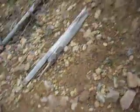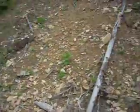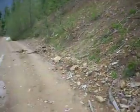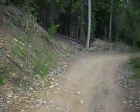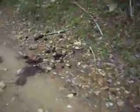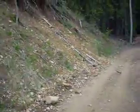Now that doesn't always mean that you're in a gold-bearing spot, but if you're in a gold-bearing area and there's been gold found there before, well, there is only one way to explain how rounded, smooth river rock got transported thousands of feet up a mountain to end up on the side of a road like this. So, to the non-learned man, this is just round rock sitting on the side of the road, but to the gold prospector, this is all potential gold dirt right here.